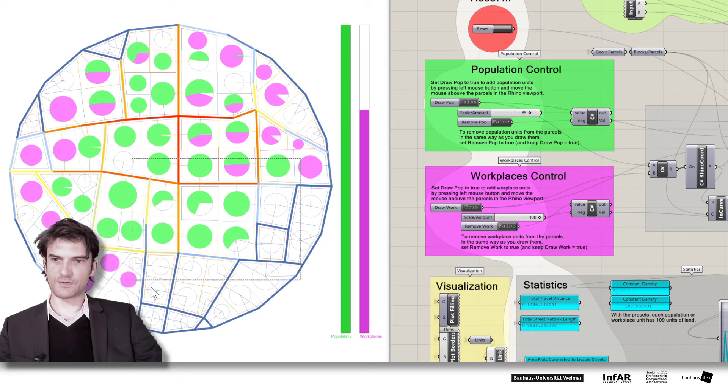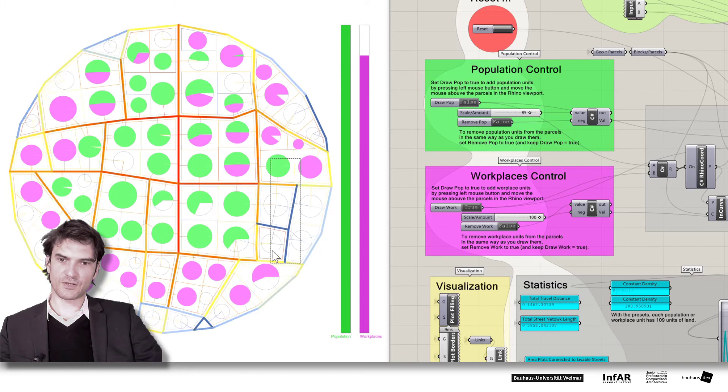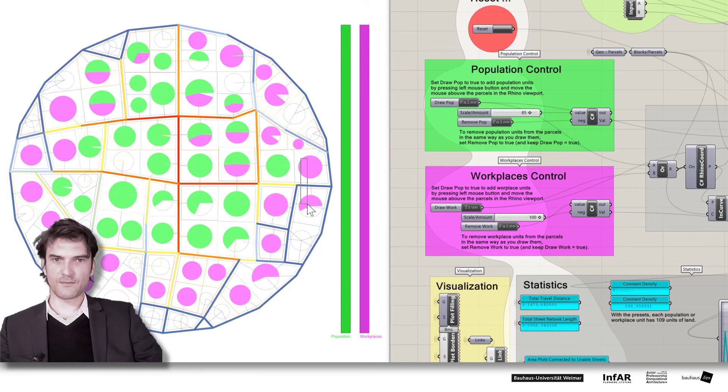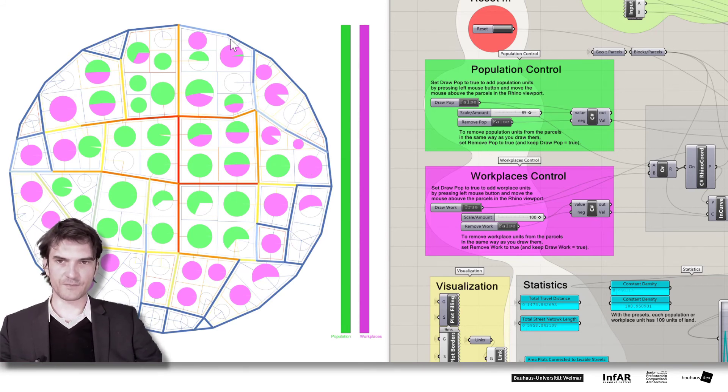And you see always when you draw something, some new land uses, then the network centrality computation is updating the colors of the streets. Means you change the centrality of certain areas. Because if you travel more from here to somewhere else, then the high values of the streets they are just changing respectively the lower ones. So here it doesn't mean that blue is zero. It's just the lowest value. And red is the highest value of trips through these streets. So now we've generated 100% for each land use. That's what the aim of the model. And we generated or we cost a total travel distance of 1437 units.